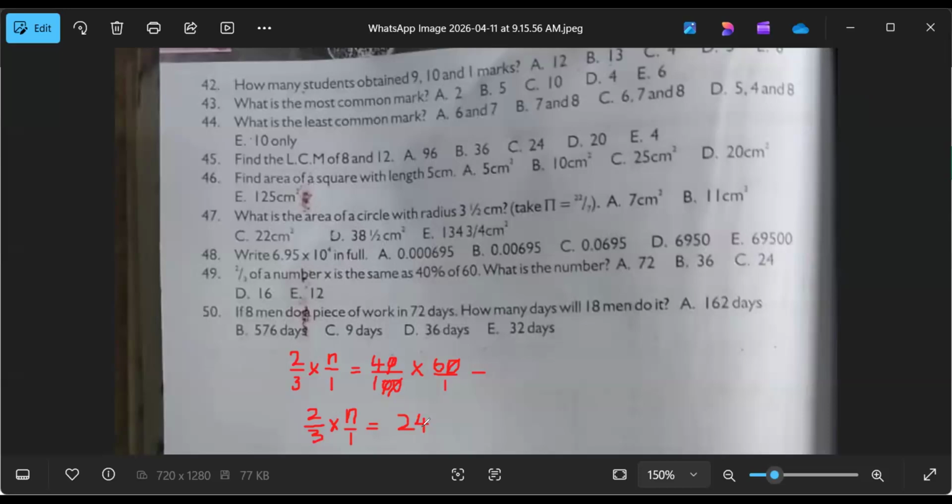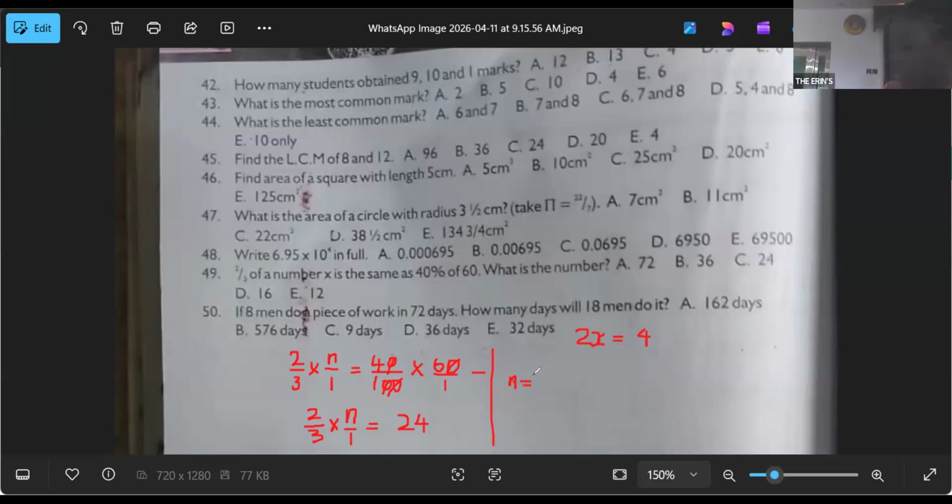All right. So now we want to find n. What should we do? Collect like terms, we move n. I think, if you remember what I said in the last class, I pointed out something to you. I told you, in a situation where you have something like 2x equals 4, what do you do in this case? You divide both sides by 2. So in this case now, you now have 2/3 times n equals 24. What do you do to both sides? Divide both sides by 2/3. Simple. So the next line is that you will have that n will be equal to what?